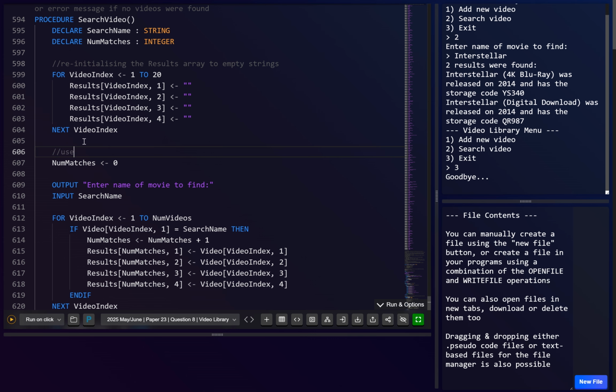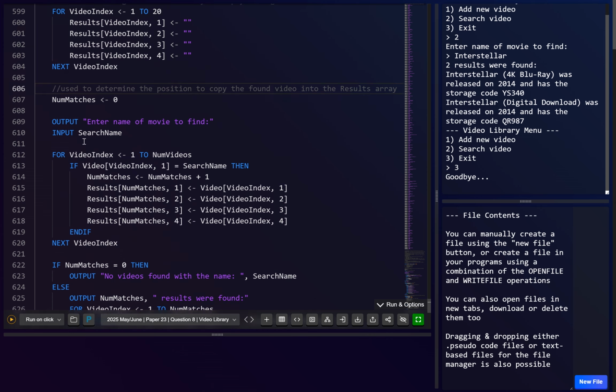Let's say something like that: used to determine the position to copy the found video into the results array. I think that's fine.